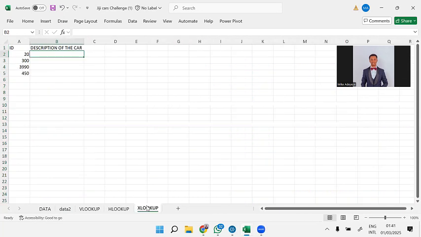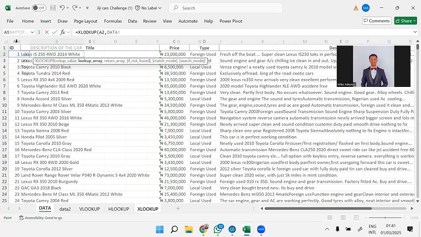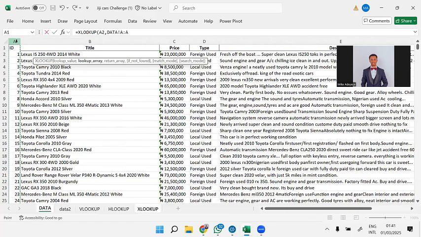So let's go. How do you do that? Equals, just type in xlookup and it comes up. It says lookup value, which is this, comma. Now, lookup array, meaning where in your data do you have IDs? In my data, IDs are in column A. I will lock it. How do I lock? You can either use Shift 4, the dollar sign on the 4 key on your laptop, or you just use function F4. I'm using F4 to lock my data.